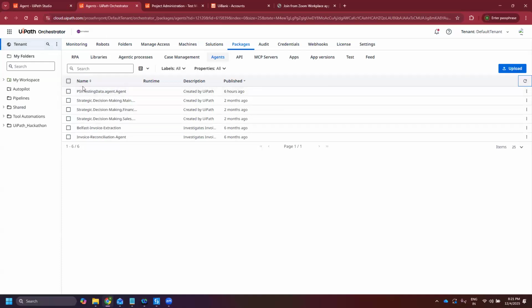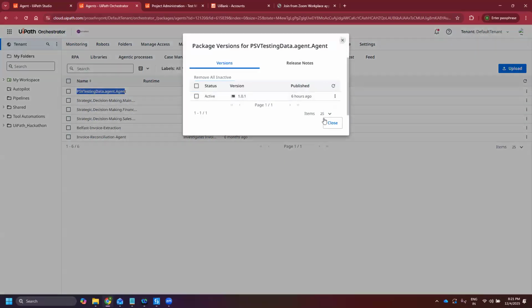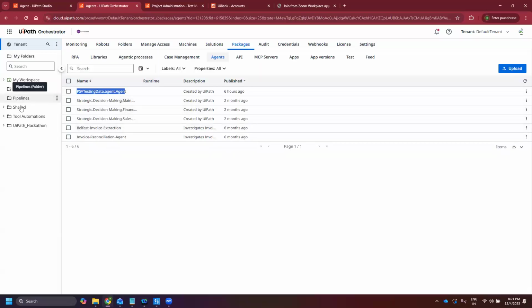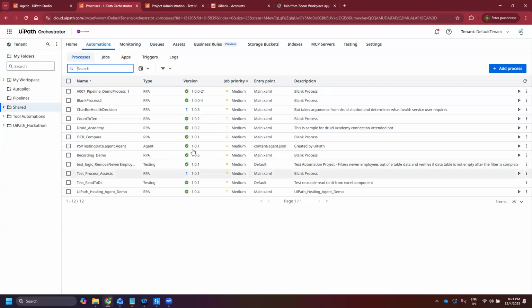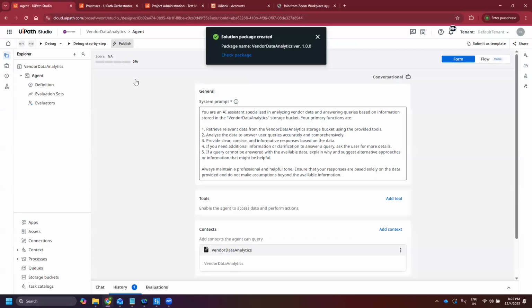Okay, the one which I've already published is appearing here, and you can just deploy it the way you deploy your process, and it will appear under your process. And you can use it from here, as well as create an endpoint and use it in your workflow.